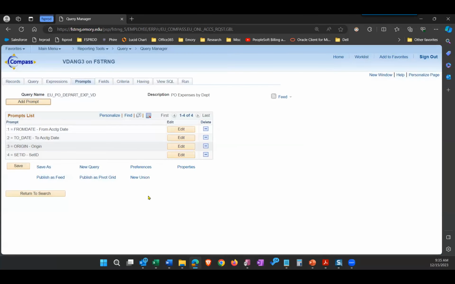So for people who don't know, why don't you explain the difference between those two? Share and EMUNV. Yeah, EMU is of course Emory University, right? But what's share? Yeah, so share is broader than that. So we have Emory University and we also have Emory Healthcare. So when you see a set ID EMUNV, usually the set of values would pertain to Emory University. And when you see share, it means it could be used by Emory University and also Emory Healthcare, like everybody.